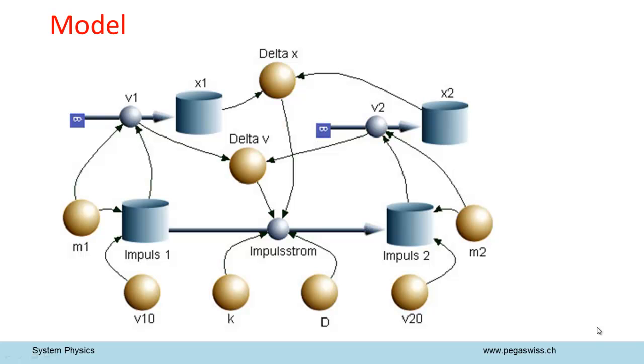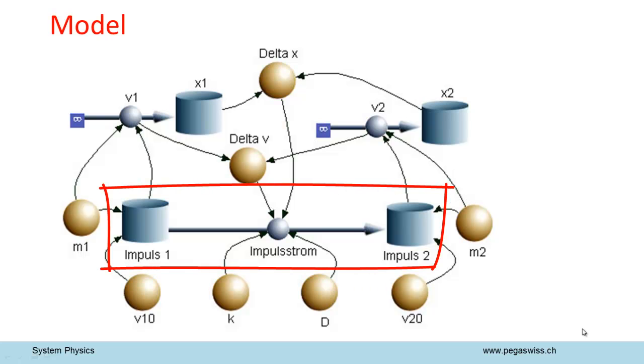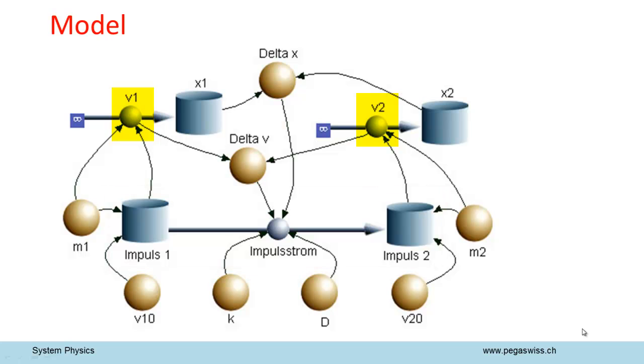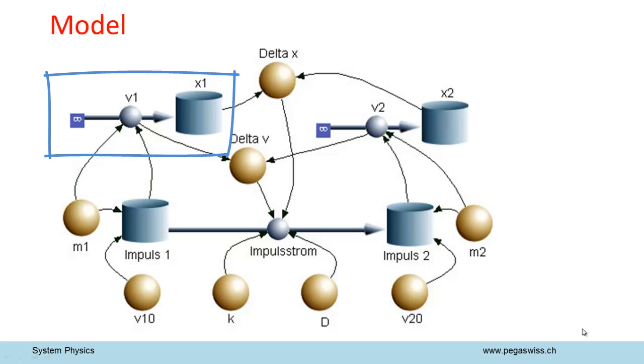This picture shows the system dynamic model of a two-mass oscillating system. The model focuses on the momentum balance of the two bodies. Tanks and pipelines illustrate this balance. Velocity is calculated by dividing momentum by mass. Since the relationship between velocity and position is the same as the relationship between current and content, we can use the tank pipeline structure to calculate the position.